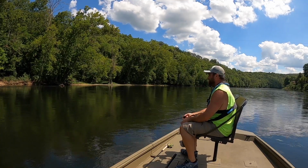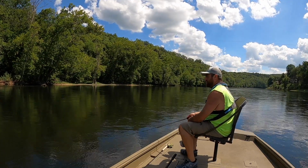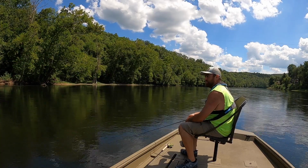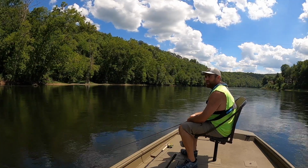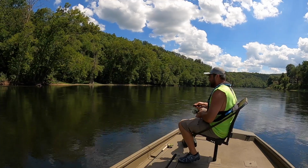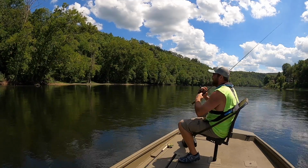I'll try another. Let's try it on spot lock again. I think if you could get this right, you wouldn't have to do too much moving. There's all kinds of fish stacked up on this flat, but it's not working for me like that, so we'll keep drifting.